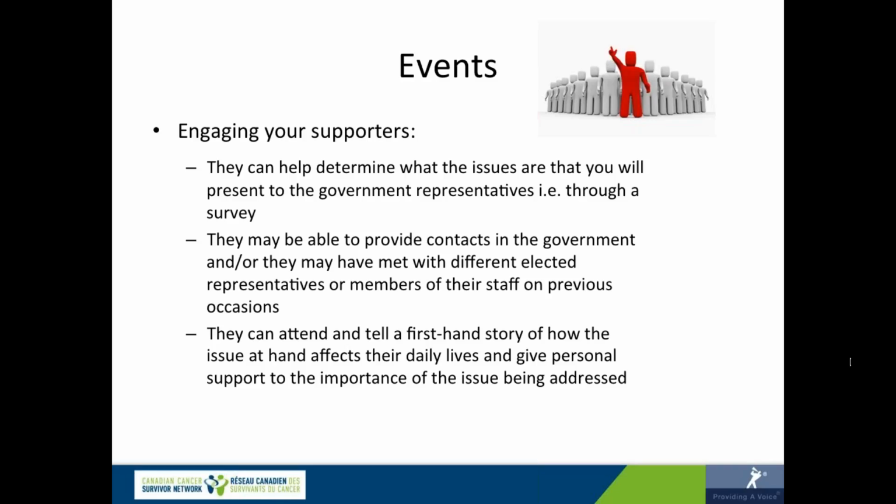So date first, but then the next thing you need to do is to make sure that your supporters are absolutely engaged, and it's a date that works for them to come out en masse, depending on how large a constituency you have and how many people you're trying to engage in order to deliver your messages. And again, if you have an ask.